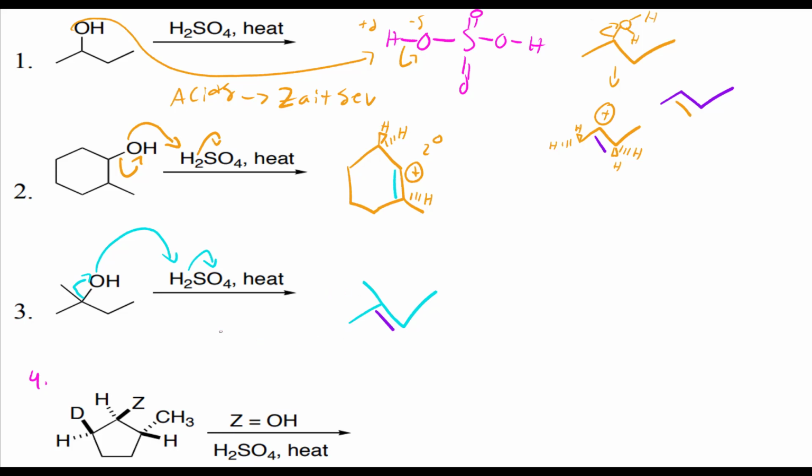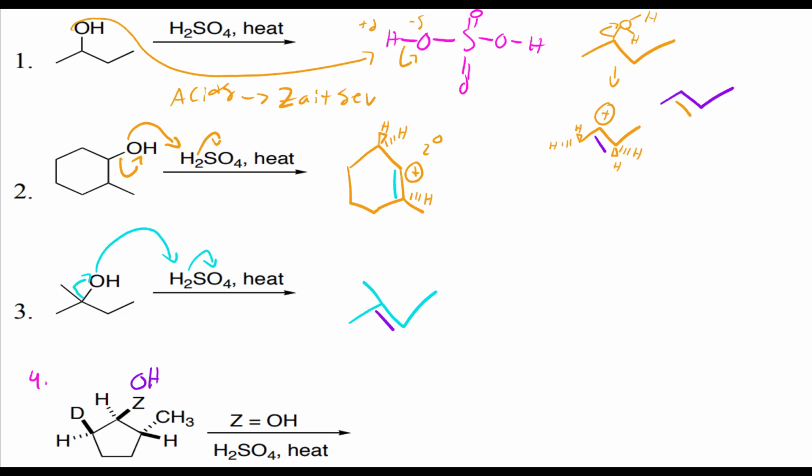Now over here, what do we do? Well, let's see. Let's say that this Z is a hydroxide group. Let's just say that it is. And that we do some sulfuric acid reaction, and heat. So of course it's going to be an E1 reaction when we do it. But you're probably wondering, oh, well, whenever I do my reaction, I should be having a Hofmann reaction. No, you should actually be expecting the Zaitsev reaction. So it doesn't matter that one of the hydrogens is cis. It doesn't matter, okay? Cis is okay for acids.